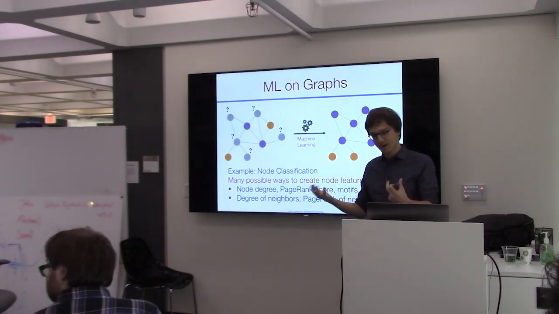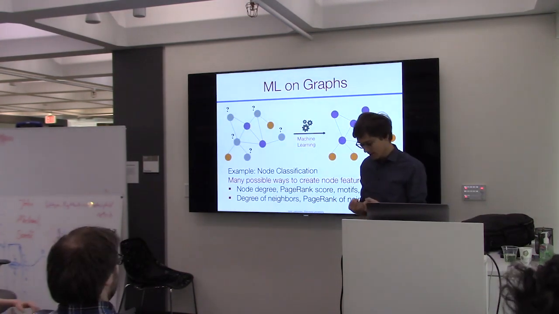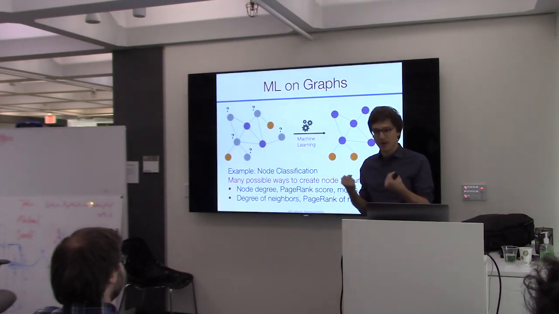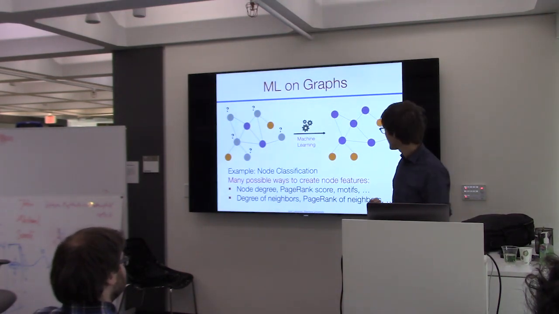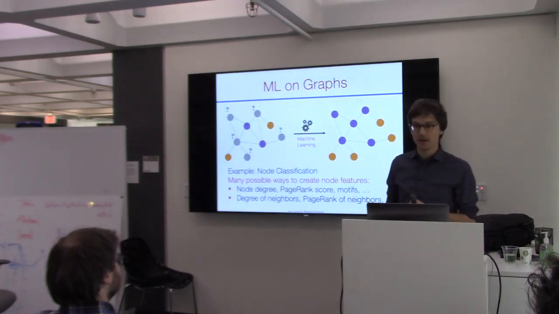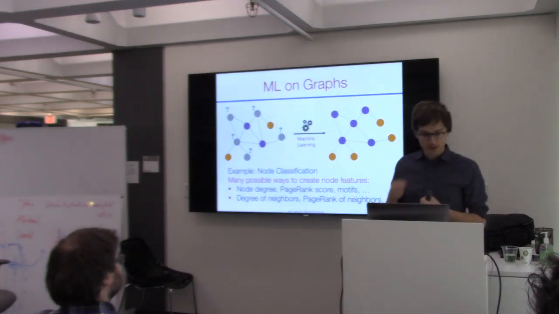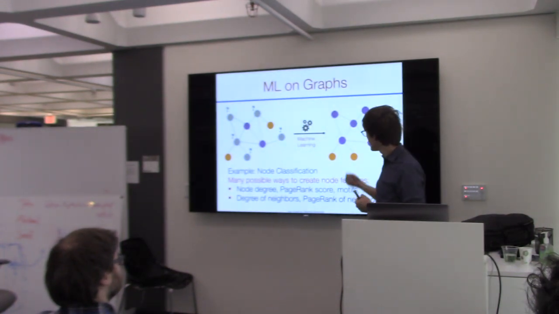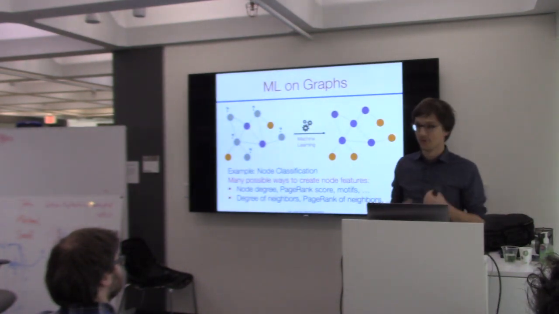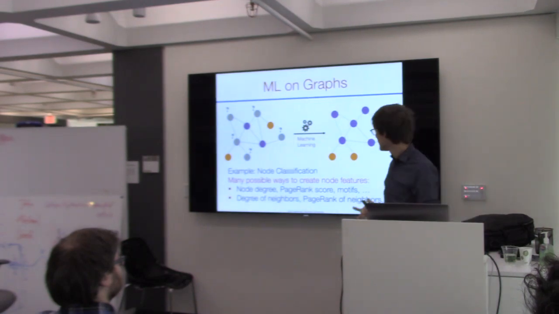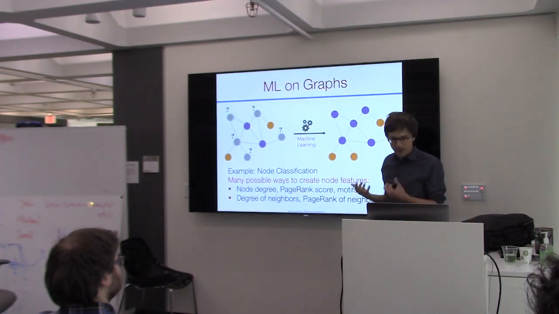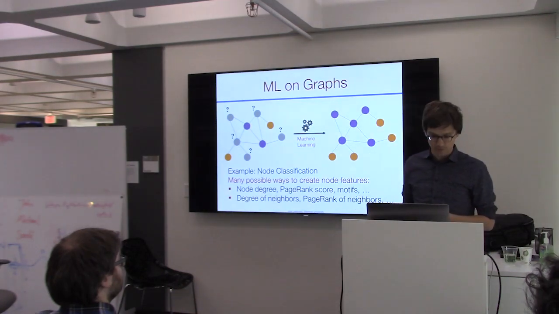Okay. So here is how we'll think. We'll think as computer scientists and as machine learners. What are examples of machine learning tasks on networks? Maybe you are given a partially labeled network, meaning some nodes are yellow, others are violet, and the question is, can you guess the colors of the gray nodes? So we would like to take this network as an input and build some model that will color the rest of the network for us.